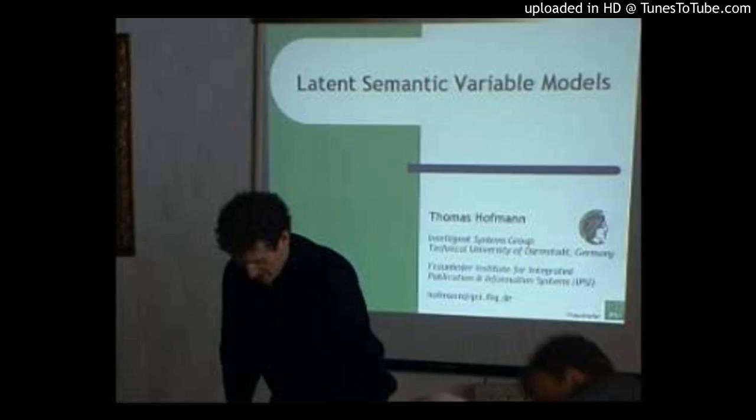estimate that parameter. But basically, we can reparameterize it in a symmetric form, like written here, as a sum over this latent variable Z, prior probability of Z, and then the probability of D given Z and W given Z. So this also reveals the conditional independence assumption that we're making here. And if we do that, then we can see that by thinking of these as matrices, and P of Z as kind of a diagonal matrix, what we really get, if we rewrite it in matrix notation, is something that looks very similar to an SVD. Of course, it's not an SVD in the sense that we don't have orthonormality of the columns and things like that, but just in terms of a decomposition.